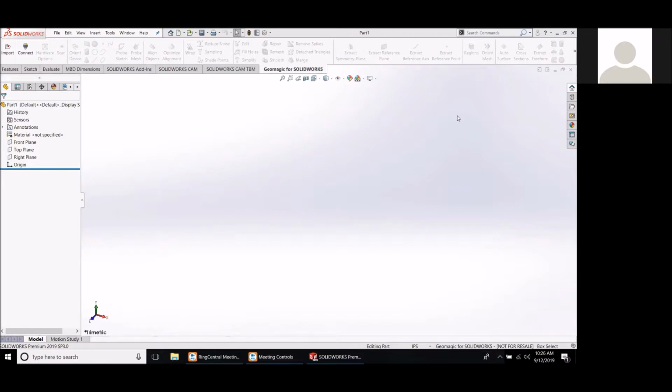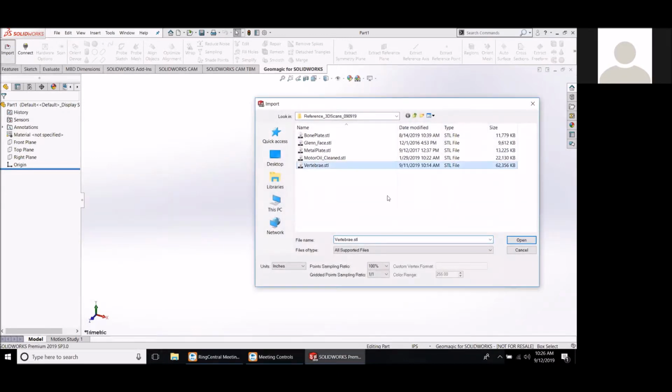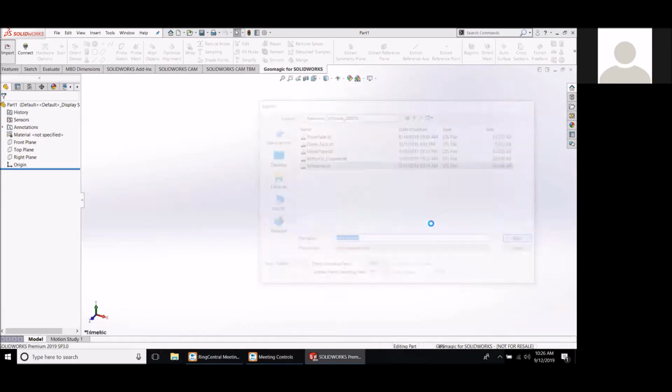So today we're going to be talking about two workflows. Like we were talking about earlier, we're going to do an exact surfacing workflow, basically putting down a NURBS surface on a mesh model and then using it to create some cuts or things like that. Then the second workflow we're going to talk about is prismatic reverse engineering. So I'm going to go ahead and go up to the import option on the left. Then I'm going to select the vertebrae. And we're actually going to do the NURBS surfacing first.